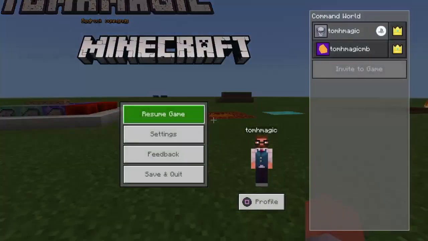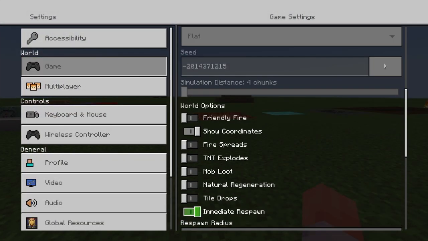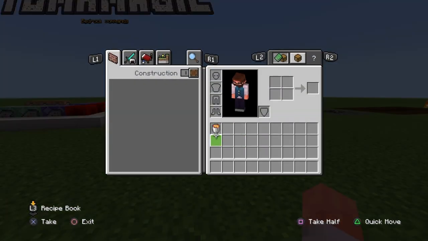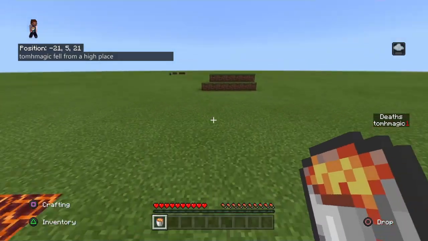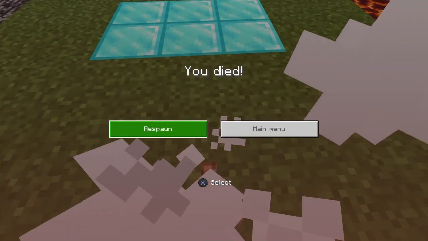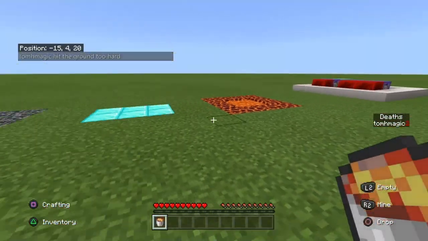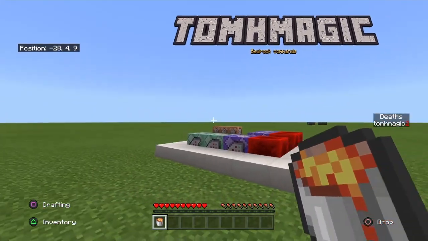I've died. If I change my settings, I know we could just do this command, but I'm not. Immediate respawn off. Turn keep inventory off. Oh, I've got a lava bucket in my inventory. That's good. So this time I'm going to use the same one again, so I don't lose my item. And it's gone. Of course, I've dropped my item. Instant respawn you saw wasn't on, so regardless of the settings it works, and my death count is now at 2.